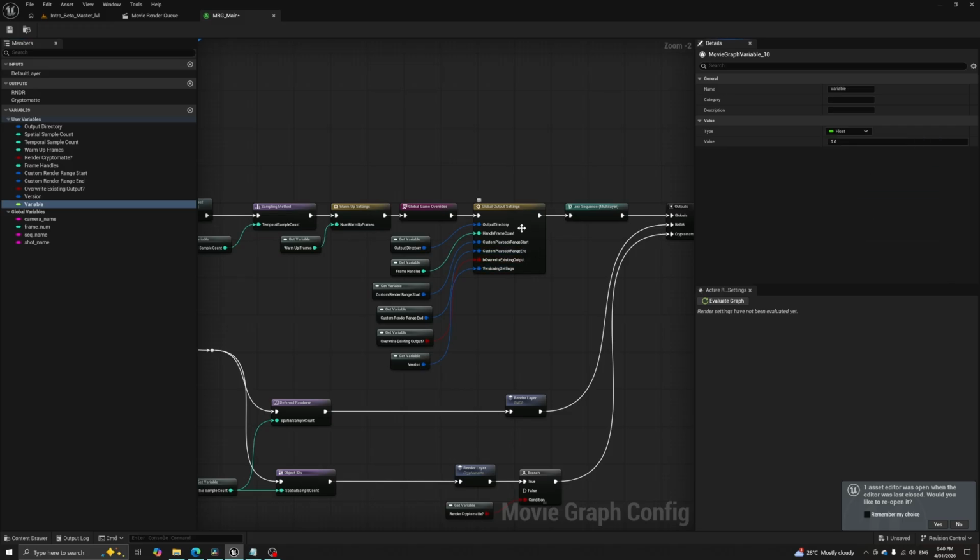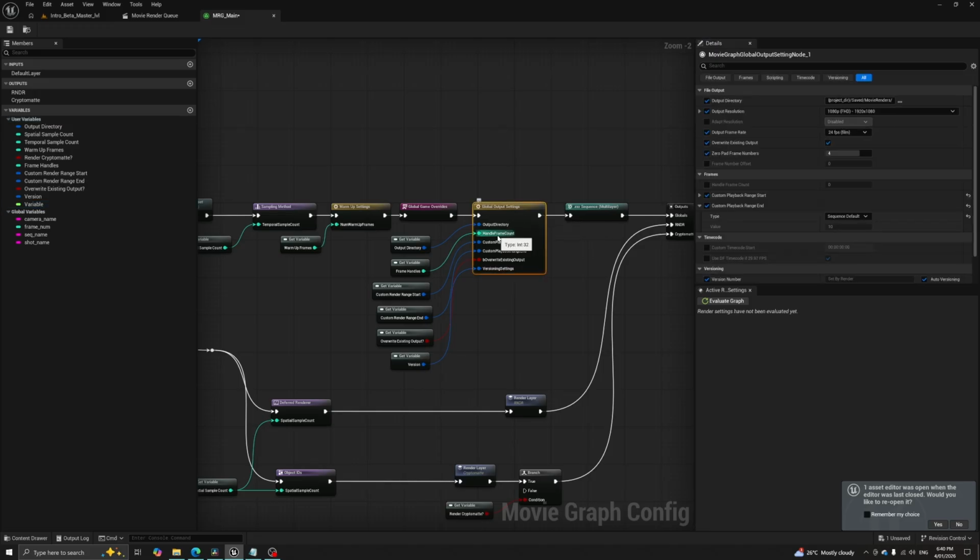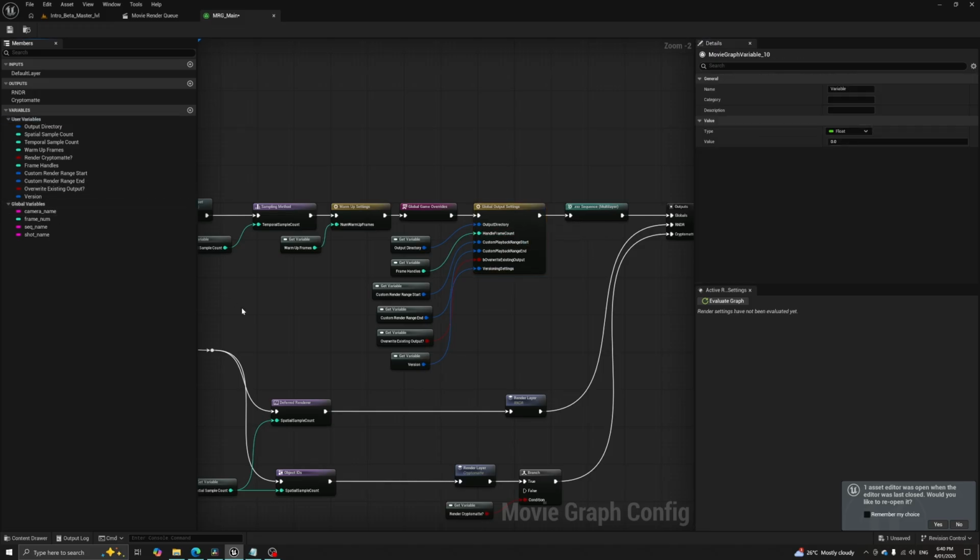And one of the variables I've set is the number of handles I want in this shot. So here I've exposed that here, handle frame count. Let's delete this blank variable. You can see I've created a variable over here called frame handles. It's an integer, so it's a whole number. And I just plug this node into the exposed parameter here. Now, whatever value I set here is what will resolve in the movie render graph.